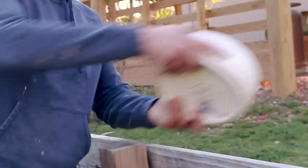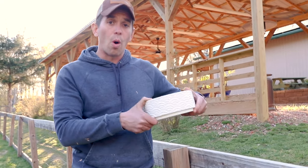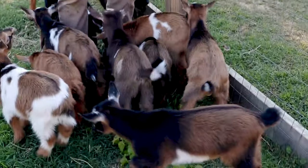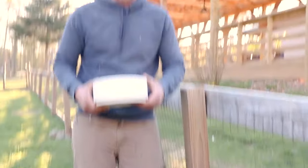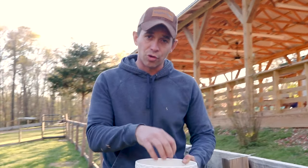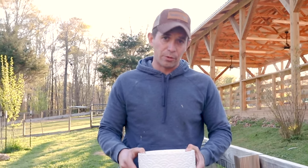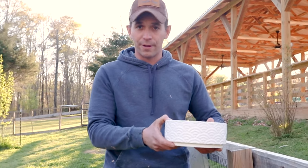For water with baby goats, you want a small water bowl that you can keep in an area where they spend a lot of time. Baby goats get hot very easily, especially when weaning. Get a small bowl they can't drown in, that they can easily drink from, and won't step in or soil. Something like a heavy-duty ceramic bowl is perfect for baby goats.